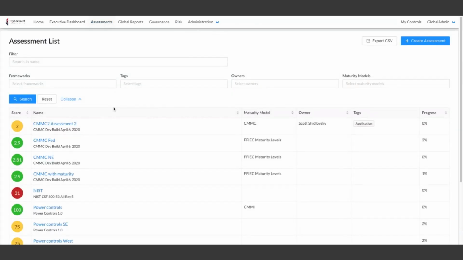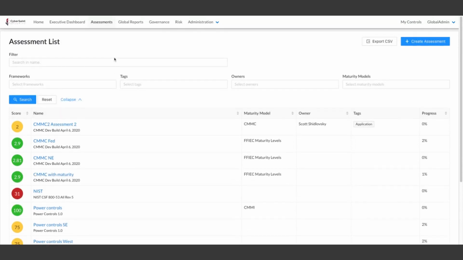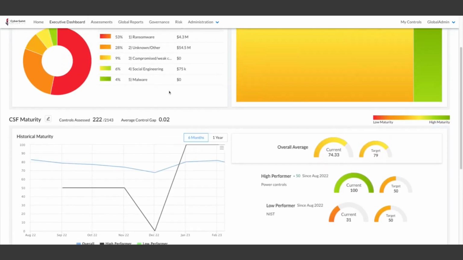We map every framework to the CSF. So it could be coming, as Scott indicated, out of CMMC. It could be coming out of Rev 5 or Rev 4 of 853. It could be coming from ISO. It could be coming from PCI. Those all have known mappings into the CSF. The CSF is the lingua franca of the practice of cyber, widely accepted by system integrators and understood in many boardrooms and C-suites. It's a really good way to talk about the practice of cyber without diving too deep into the granularity of any particular regulatory framework.